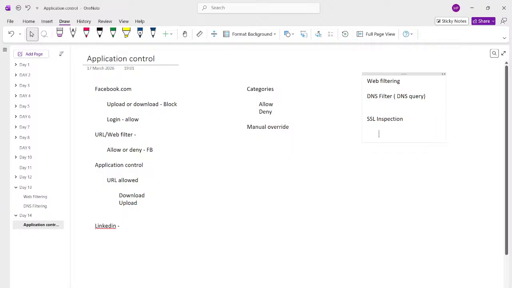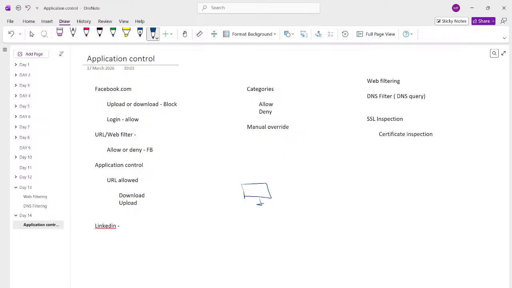We will only allow or deny certificate based inspection. Why do we only do certificate based inspection when we do web filtering? Generally, suppose a user is sending traffic, and the firewall will send the traffic out. There would be a certificate between the user and this one, right?